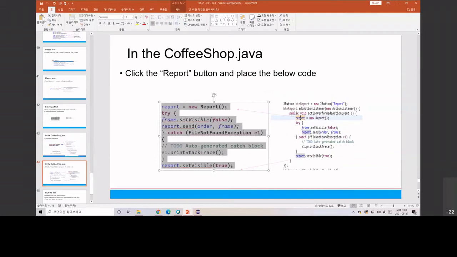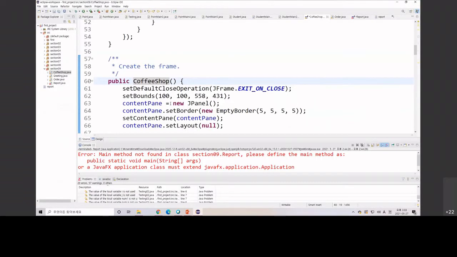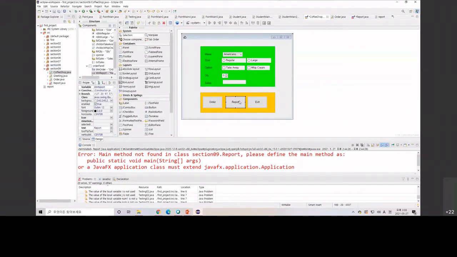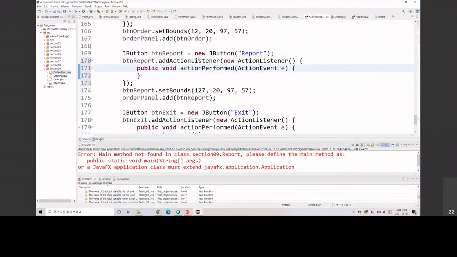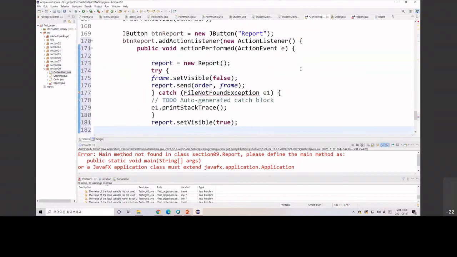And you can go to the design and then click on the report, because when you click report, you want to see the report. So double click, and then you will see this action performed. Paste here.